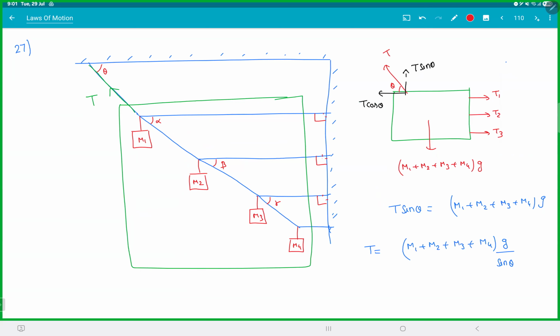Is this making sense? There is only one person here who is actually balancing the entire weight, and that is this T sine theta. There is no other vertical force here. Right, Utsa? Now you're getting it. Easy? Clear? This would be a proper mains level question. Not tough. You can solve this in less than a minute, but you should know what you're doing.